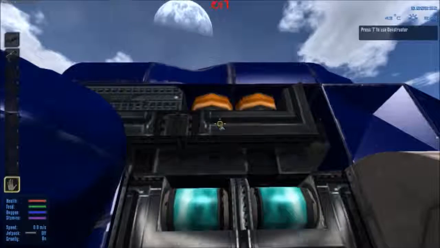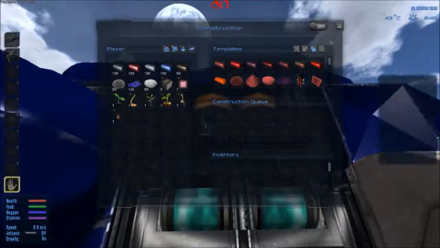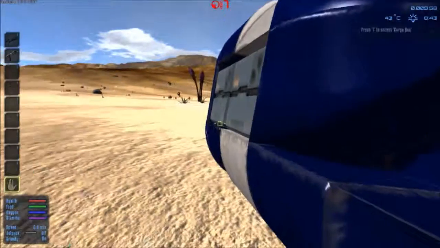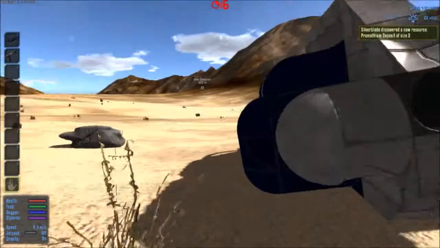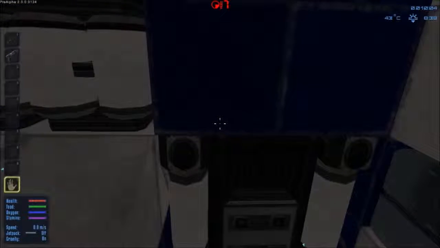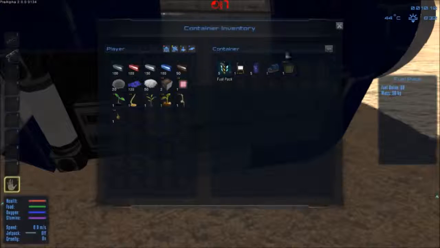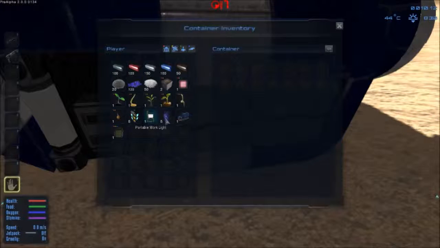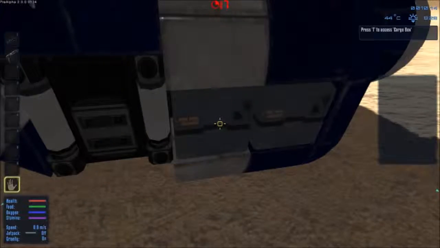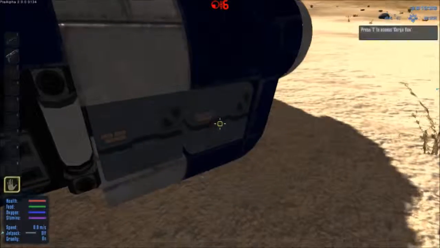Okay, and this is the constructor, where you build stuff. And we need fuel to get this thing started, so let's see. Discovered a new resource, promethium deposit of size 3. Okay, so let's see, we got some more storage bins here. Oh, looks like we got some power, we got some oxygen. Some more goodies there.